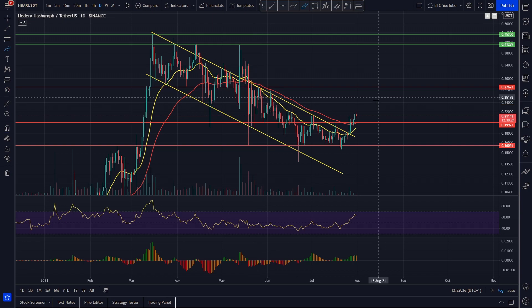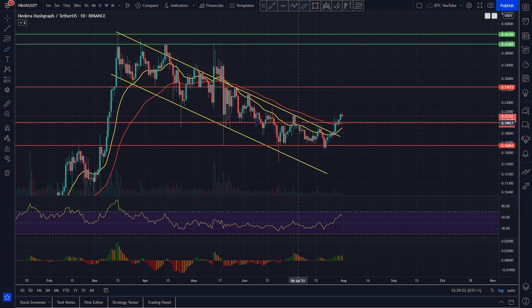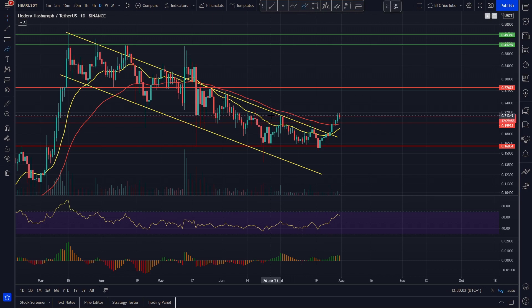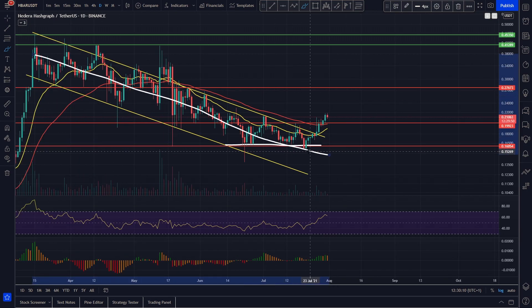It's interesting that we've actually come back today, and in the past week or so, we've actually found a really nice bottom here for Hedera at about 16 cents — this previous swing high level. We've actually come down and tested this pretty much perfectly with what we can only describe as potentially a double bottom, or a W-shaped bottom. Now it looks as though we're breaking out of all manner of resistances, just like we are for a lot of cryptos. You can see quite clearly — a double bottom here, bouncing off the middle of the channel.